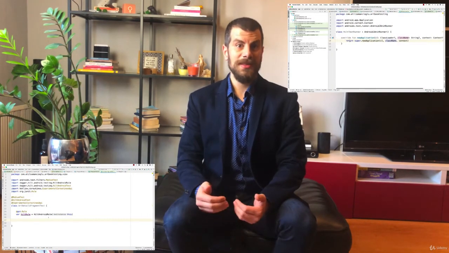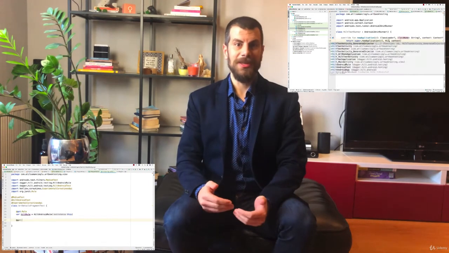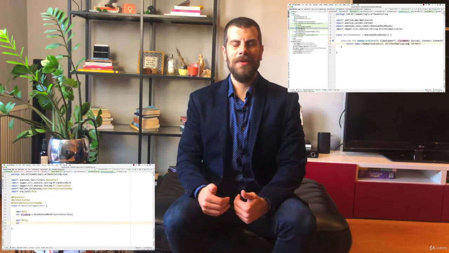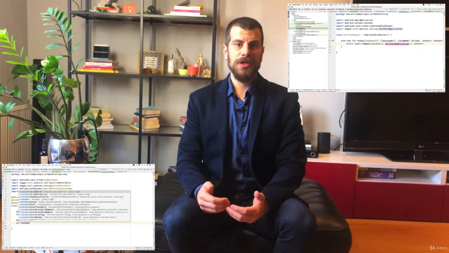In this course, we will see how to do unit tests, integration tests, and also UI tests. We will see how to test room, databases, fragments, live data, ViewModels, and most importantly, we will see how to use dependency injection, for example Hilt, in order to build our applications, and also use Hilt in order to test our applications as well.